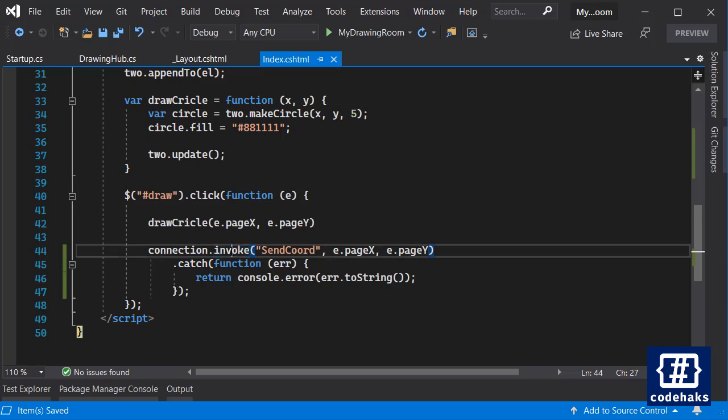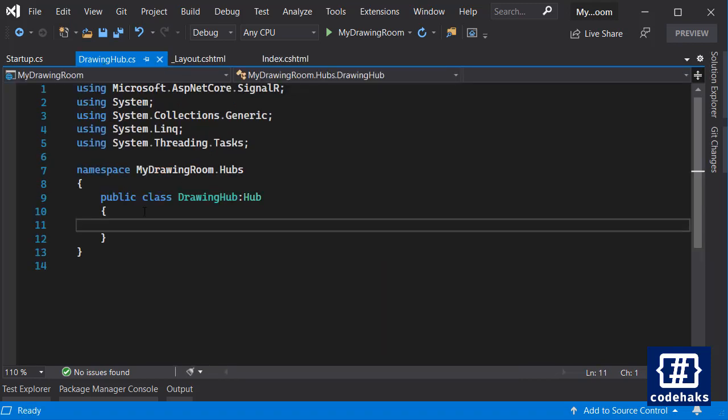So with the invoke method, we are calling this public method on our hub. Right now, in the drawing hub, we don't have any kind of methods.